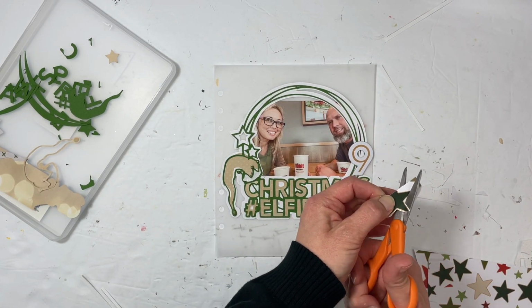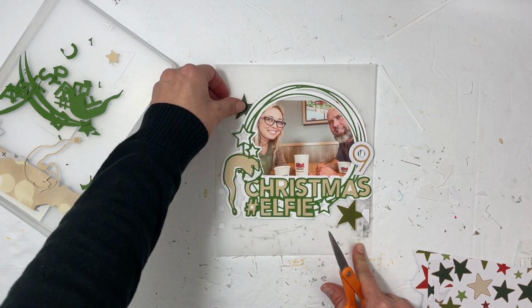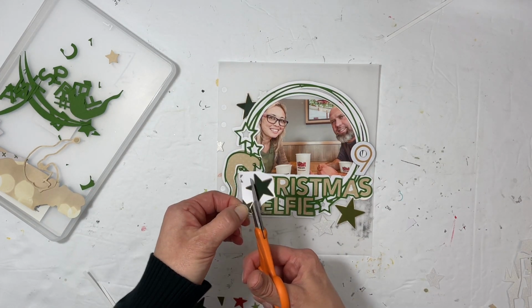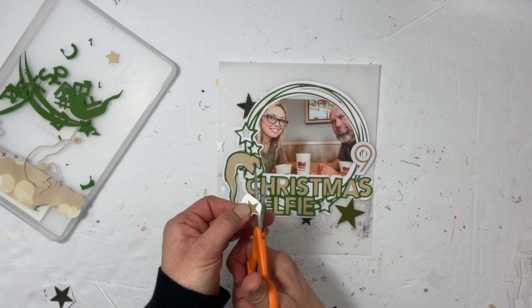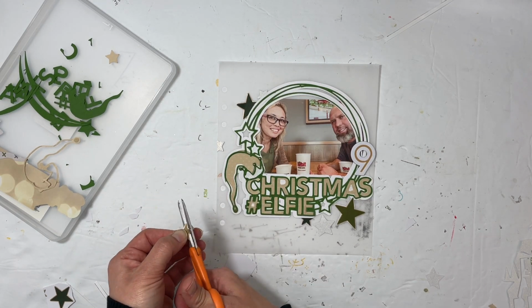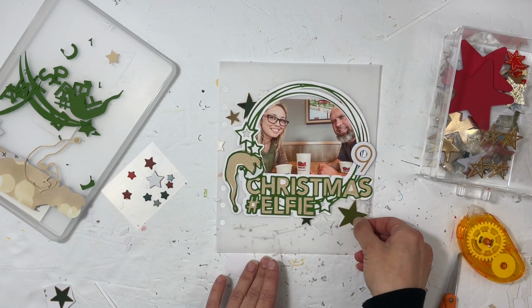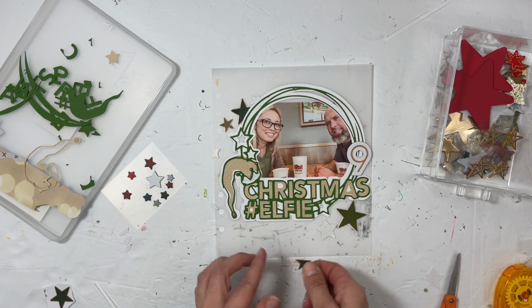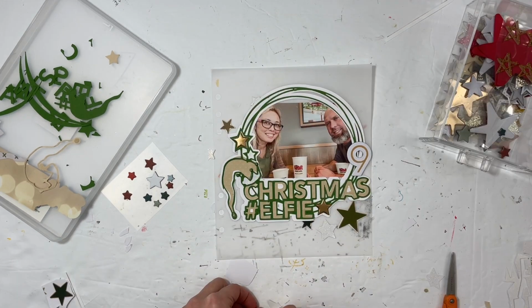Using this star paper, I think I've used it a few times already in December Daily, but I love how I can cut out the stars, and I'm going to figure out a way to cut the stars digitally using my Cameo, because I can't get enough of these stars. They're so versatile. And I even took some of the white glitter stars that were left over from when I was cutting something else, and I added those to this page as well. And so that just adds a little bit of extra sparkle. And of course, I'll add some of the gold puffy stickers as well.